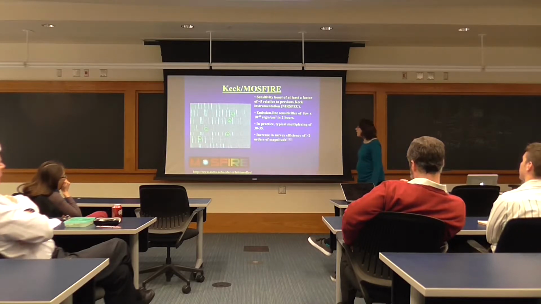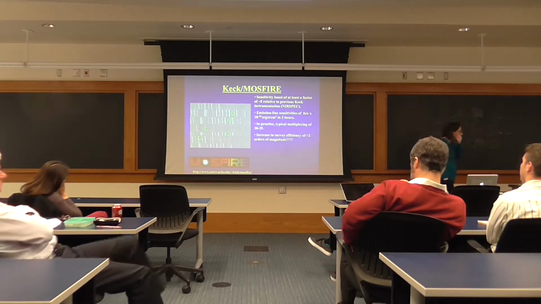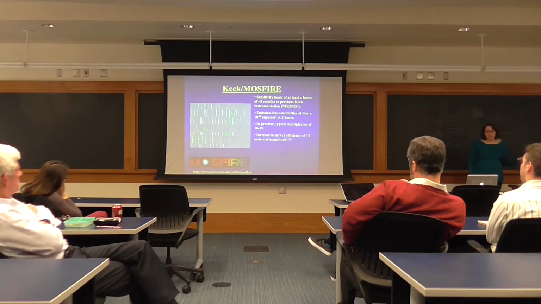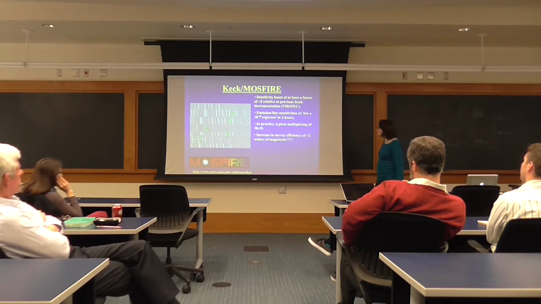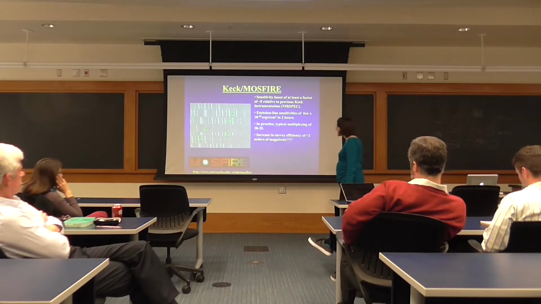Okay. So MOSFIRE has some wonderful things. It brags a sensitivity boost of at least a factor of 5 relative to the previous Keck near-infrared spectrograph, the NIRSPEC spectrograph. So even if MOSFIRE were just a long-slit spectrograph, it would still be a great improvement. What this means is that in about 2 hours of integration time, you can attain emission line sensitivities of a few times 10 to the minus 18 ergs per second per centimeter squared. That number may not mean anything, but what it means is that you can look at star formation rates of about a solar mass per year at redshift 2. Okay, so that's pretty good.